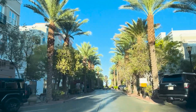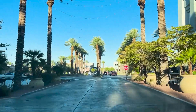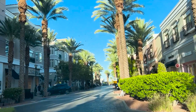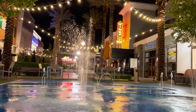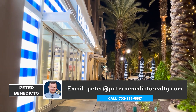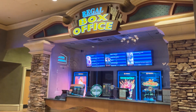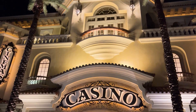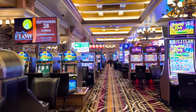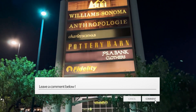Another great thing about living in Green Valley Ranch and Green Valley in general is The District — a great outdoor shopping and dining area with so much to enjoy. There's Sephora, Bath & Body Works, PF Chang's, Cheesecake Factory, Whole Foods, and many boutique stores. It's got a wonderful splash pad as well, and at Halloween they have a great trunk-or-treat where all the stores give out candy. It's a nice upmarket hub in the local area. There's also the Green Valley Ranch Casino with a great movie theater and bowling alley — another great local spot to check out.